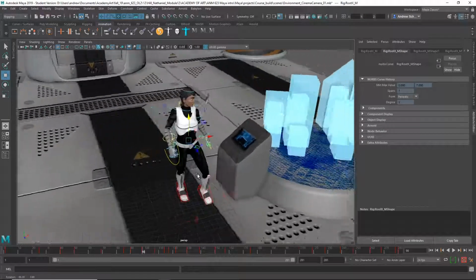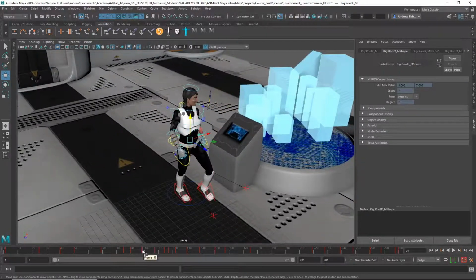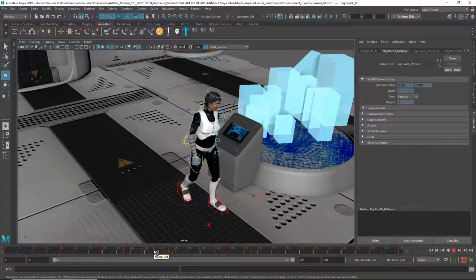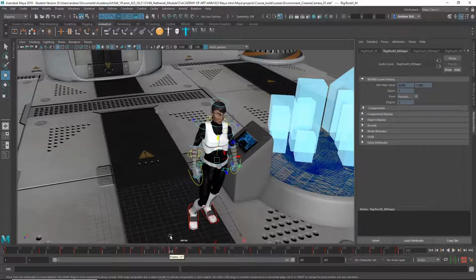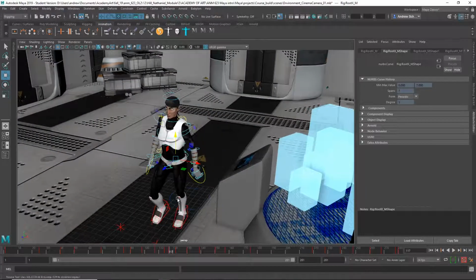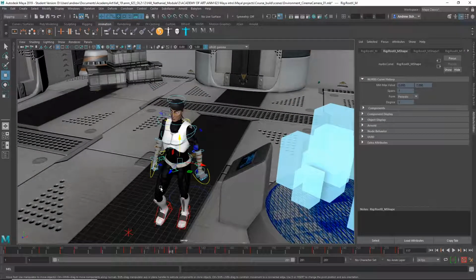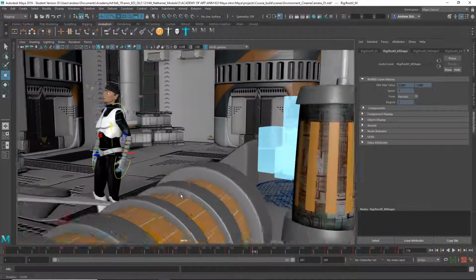I always like to try to keep at least a little tiny bend in the knee so that it doesn't overextend. Yeah, and that's more in the middle. And here, yeah, it's a little bit more over that side. So anyways, there's that side to side that you can work with.